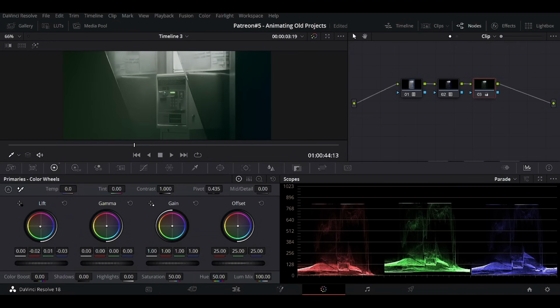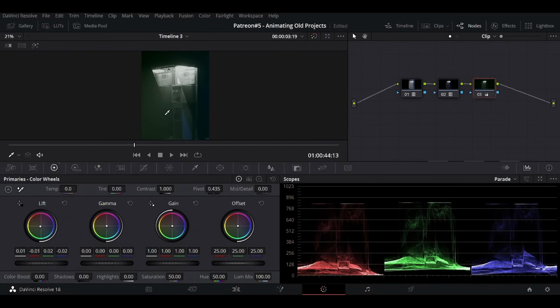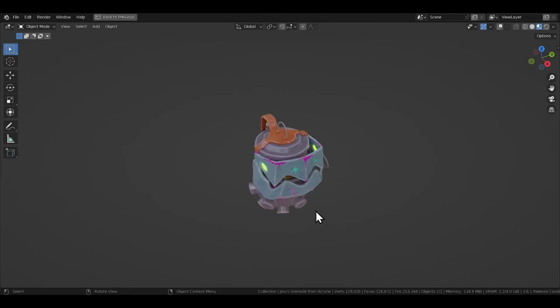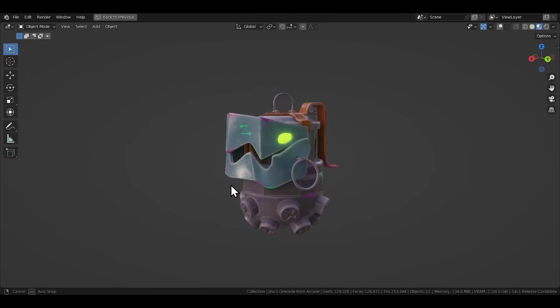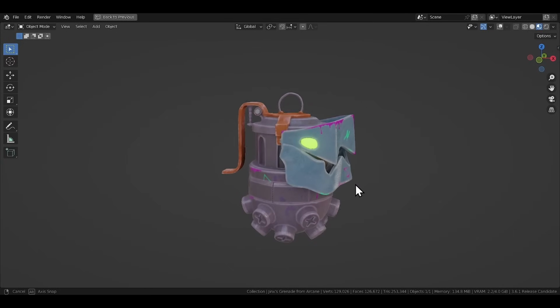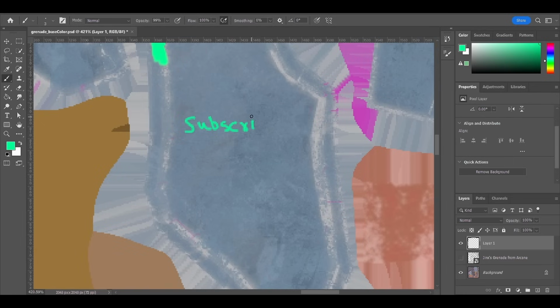I think this is the biggest, most toxic trait of the whole Blender community right now. We love this software so much that we are not even ready to give any of the other competitors even a try. But the truth of the matter is, Blender, although great at a lot of things, is obviously not the holy grail of all 3D softwares. It still lacks a lot of fundamental features.